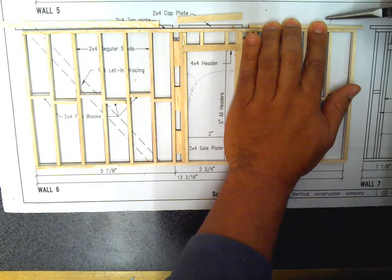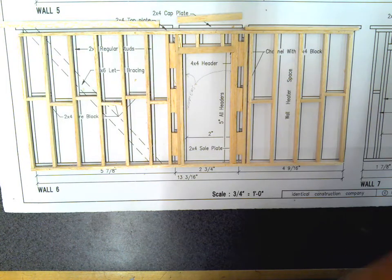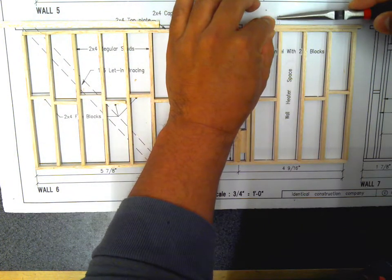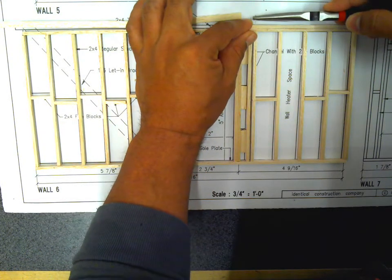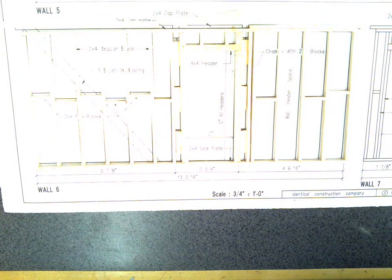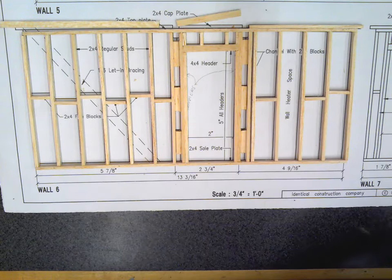I drove that nail in and then it stopped on me, which means that I hit another nail. That happens quite a bit in construction. You might try to drive a nail in and then hit another nail. I just did it again. I'm gonna move over to a new spot. I just did it again. There, missed it. That hasn't happened in most of the video, and then it happened several times, very quickly. I think it happened about 4 times right there.